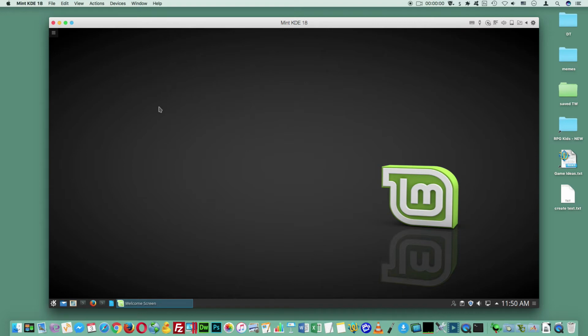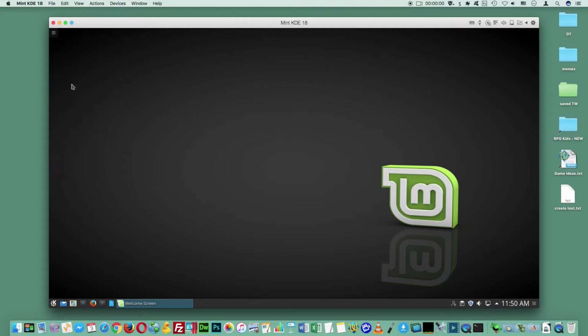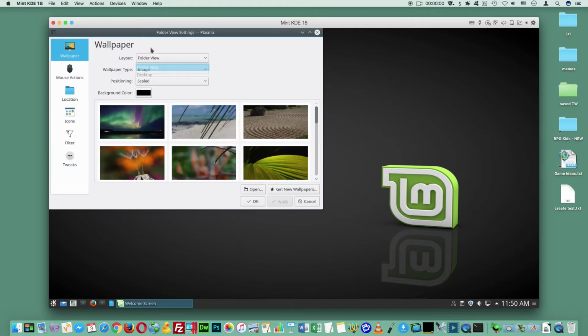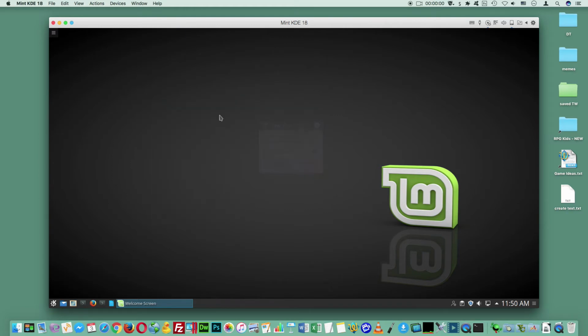And I probably have to go into, I don't remember where it is. Show desktop? Nope, that's not it. That's what I wanted to do initially. That was not it. Folder view settings. Folder view. Create new folder. It's not showing. Let me hit F5.